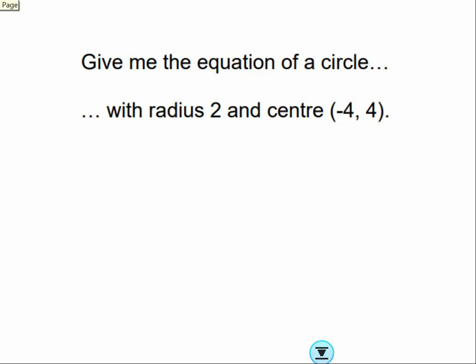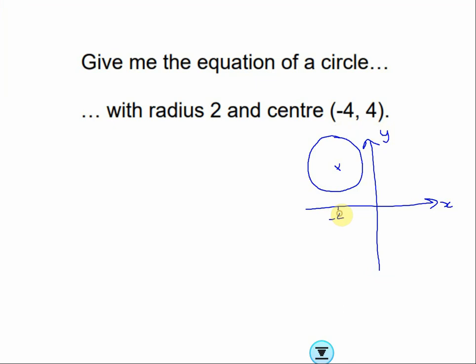Okay, so it's always handy to draw a little sketch. So, here's a sketch, x-axis, y-axis, minus 4, 4, and we're going to have a radius of 2. Now you can see, if this is minus 4 and this is 4, the radius isn't going to overlap any of these axes. And it's really important to always make a sketch, make sure you understand exactly what you're doing.